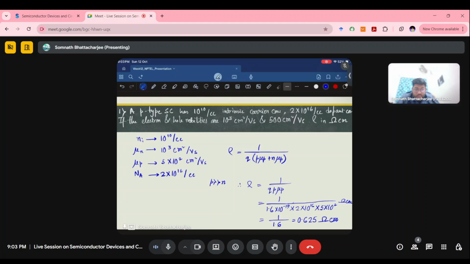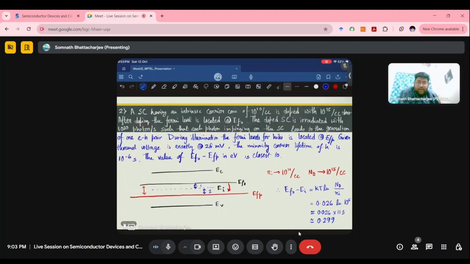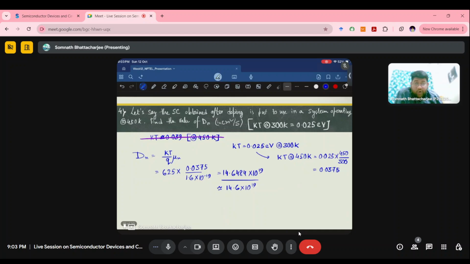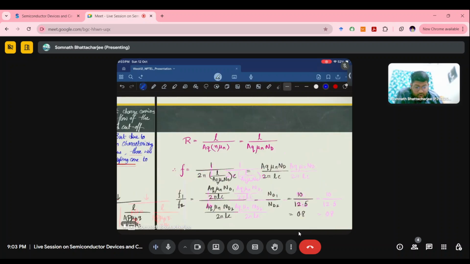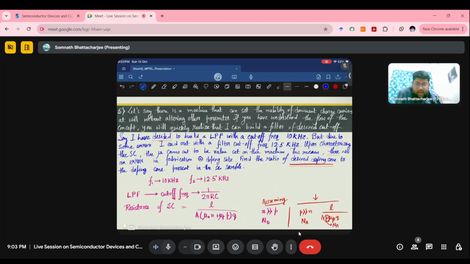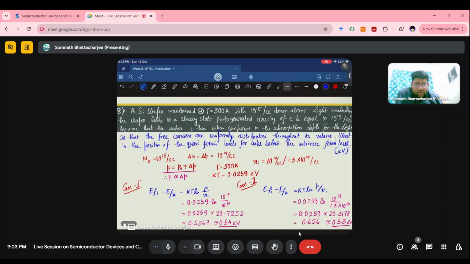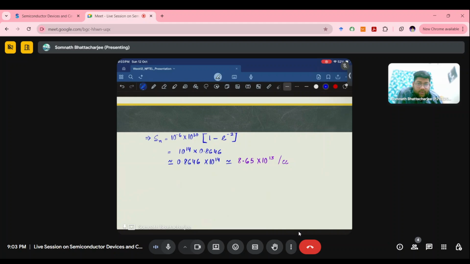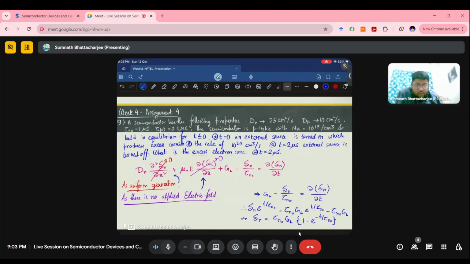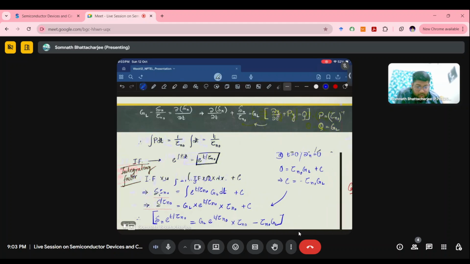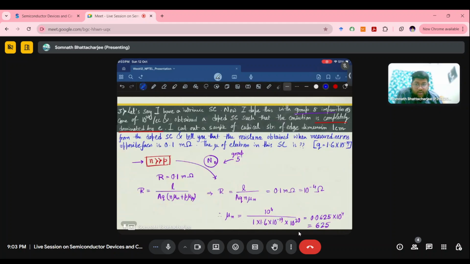Does anyone have any question on the problems we have solved today? As per the request, I have gone through assignment 4 and tried to solve all the numerical problems. The others were basic MCQ type questions, which can be found from the lectures and also from Google itself. So I've gone through the numerical problems in assignment 4, that is week 4. Does anyone have any questions, or else we'll end the session today.